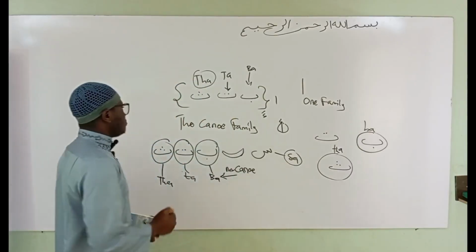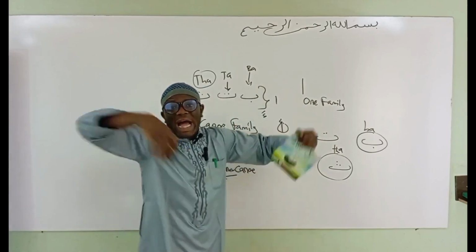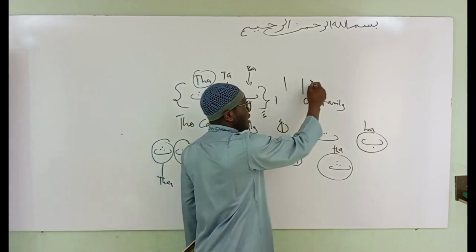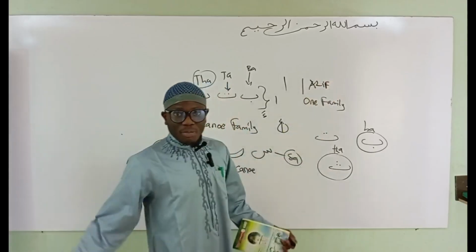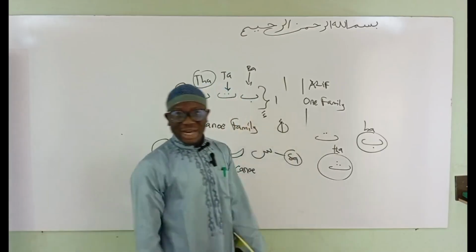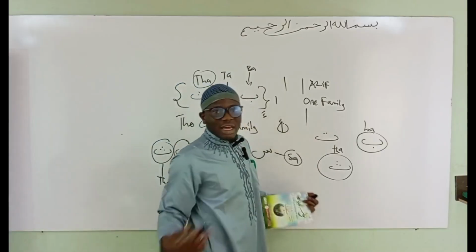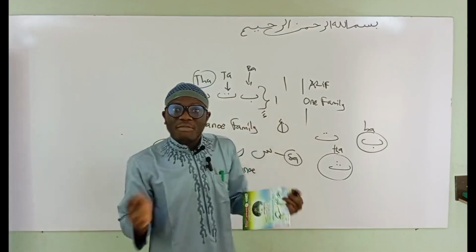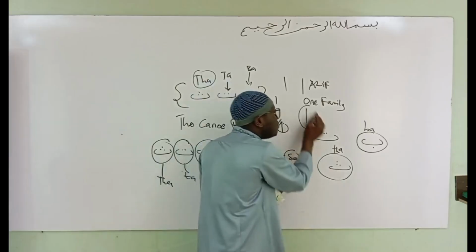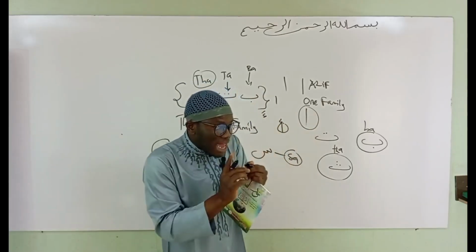Alhamdulillah, you are following. So now we've talked about the one family, which is just one. So anywhere you see one line like this, you already know it's Alif. So you don't mix it up. Anywhere you see one straight line like this, this is Alif. So this one, they don't have more than 1 kid. You know, some families don't have more than one child. It's only 1 child that they have, and they are pampering the child. You understand? Just 1 single baby.